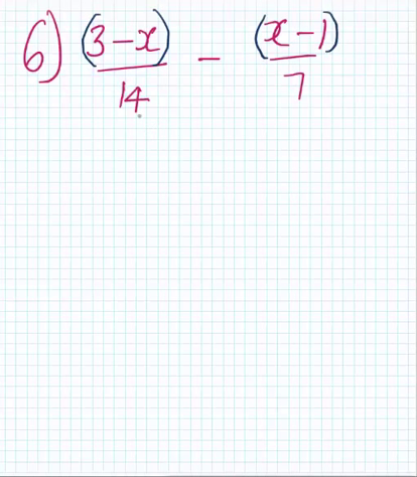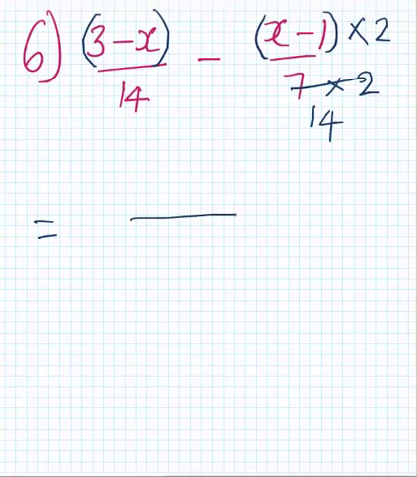All right, so 14 and 7, to make them the same, I've got to times 7 by 2. And what I do to the bottom, I must do to the top. All right, and now before you expand this, do not go 2 times x and 2 times minus 1. First, I want you to write it this way. So we know 7 times 2, that's going to be 14. So we'll end up with everything over 14. And you'll see why it's important you don't expand this just yet. So we have 3 minus x. I don't have to keep the brackets anymore because I'm not multiplying this side.